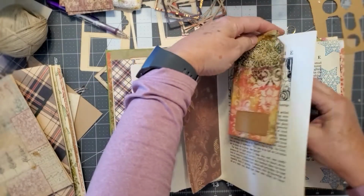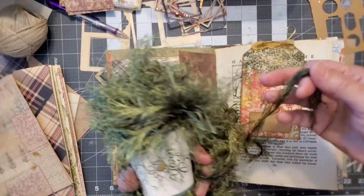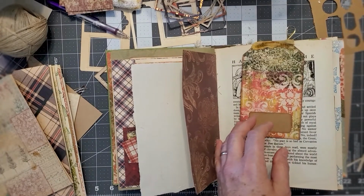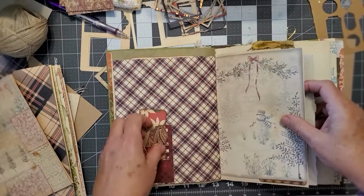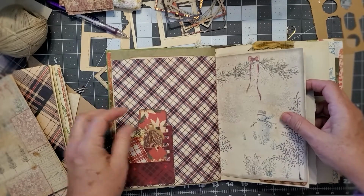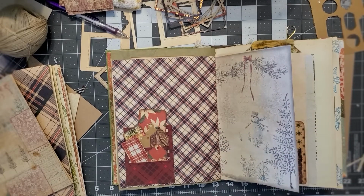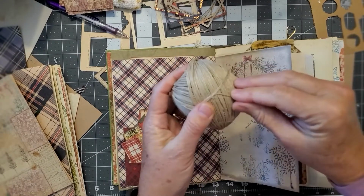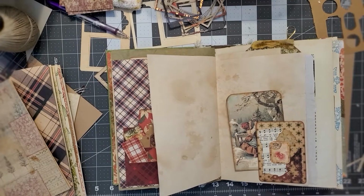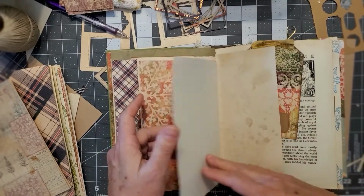So again, you can write on the backs of these tags, or you can put them wherever you want, put some string. I'm also going to include in this kit, I found this lovely bit of green yarn, they call it, and I'm going to give a hefty amount of this to the kit also, because some of these labels are, you know, small, and you may want to add a little something to the top of those after you've decorated them. I'm going to make sure these stay on the top so they don't get down in there. And so hopefully I will include some of that and just some normal twine here. So you can take your pick, and even a white version. So I hope to include some things that you can add and sort of use those tags as you'd like.